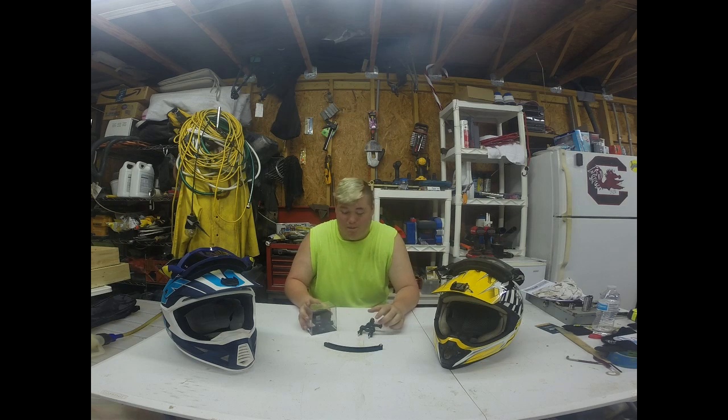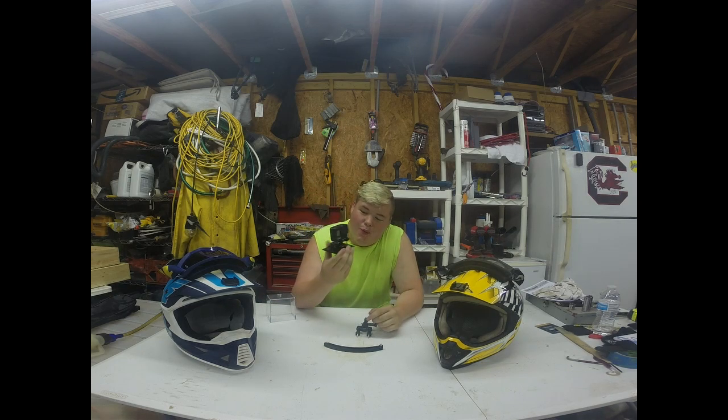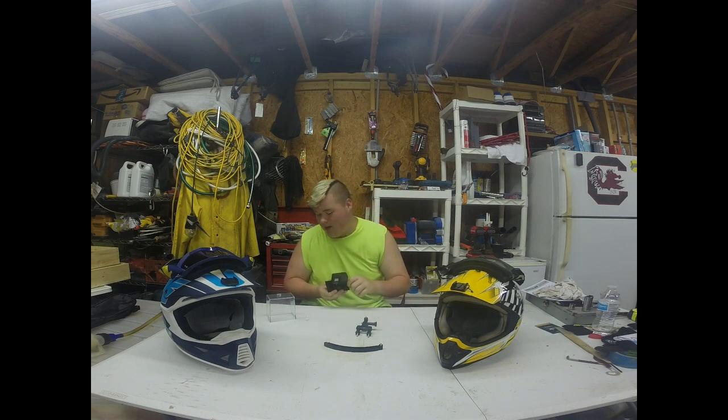Everybody. So, it's here. Finally here. This is the GoPro Hero 8. I've already unboxed it. This is just the top part, and I'm keeping it like this so that way it stays protected while I still can.